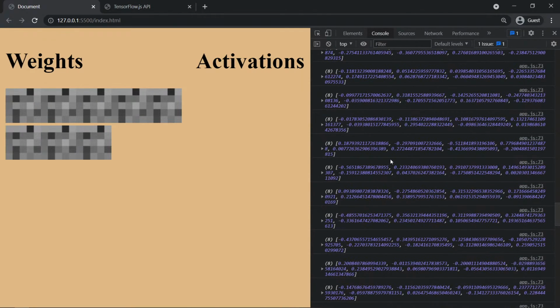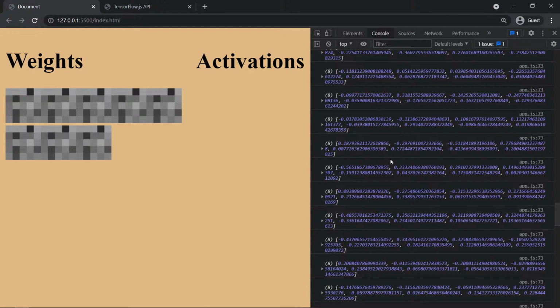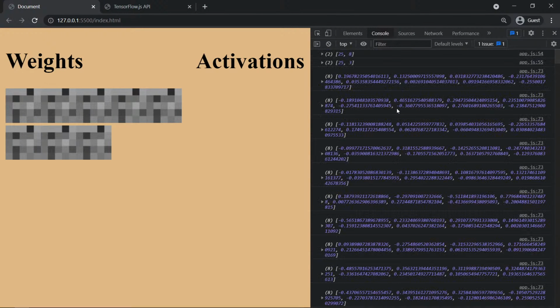And there's 25 of them. Okie dokie. And plus 1 divided by 2, out. Size 8. No, I'm doing something wrong with the dimensions. 25, 8.